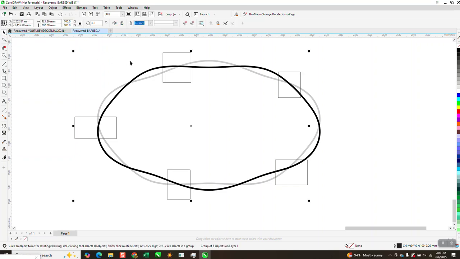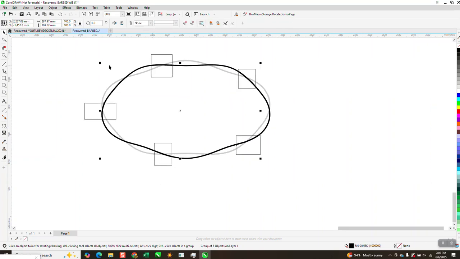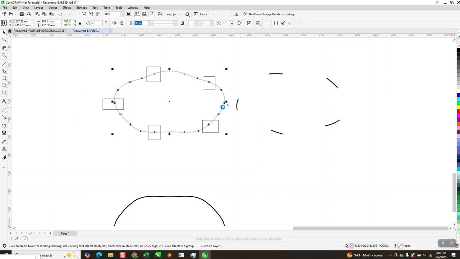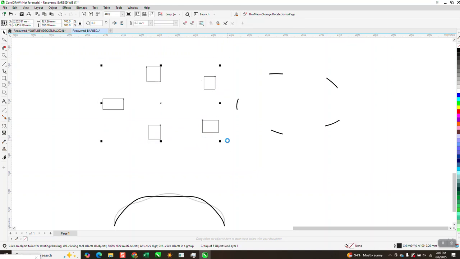And then we're going to shift select the black and go intersect, and then move those out of the way. Look at it, did them all at one time. Now we can either get rid of our boxes or just kind of nudge this down. Probably easier just to do this.